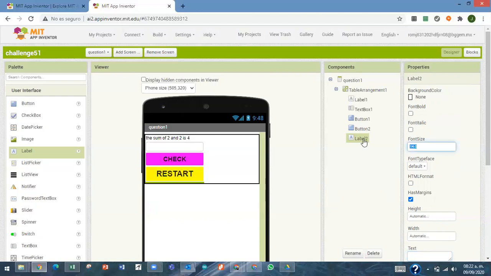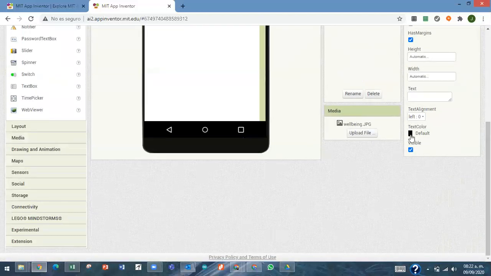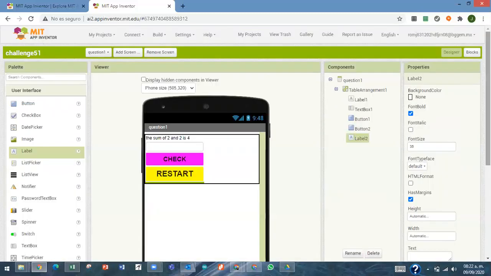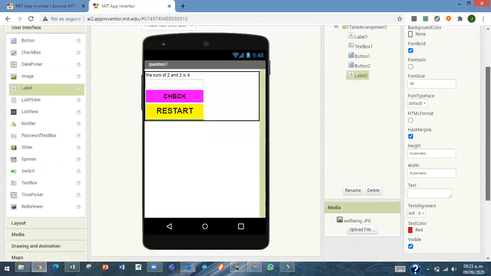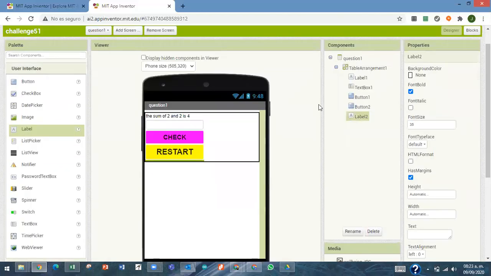You can modify the properties, for example, 25 or maybe 35, 25 in bold, and the font color could be something like red. As you can see, you don't have anything here because this component is empty. However, you will work with this in the blocks.